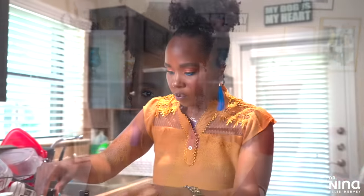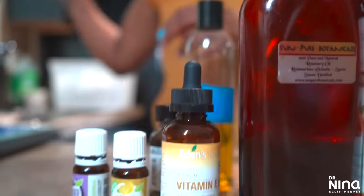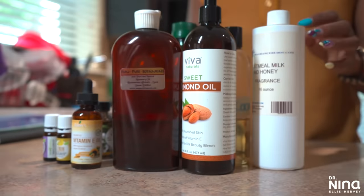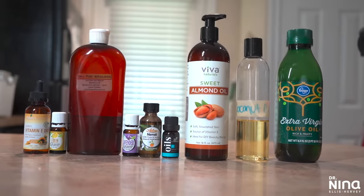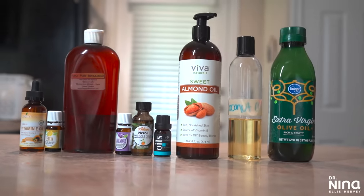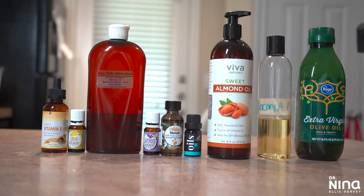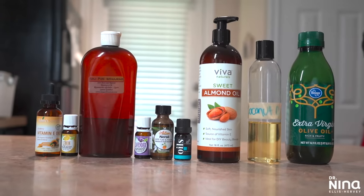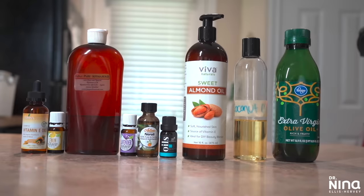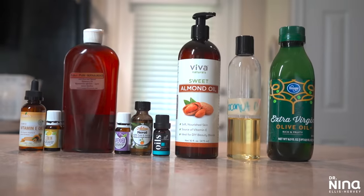One of the key things that has helped me maintain clearer skin is a great oil mix. In this oil mix I have olive oil, coconut oil, almond oil, eucalyptus, neroli, lemon essential oil, lavender essential oil, as well as rosemary and vitamin E. The eucalyptus oil helps to reduce scar tissue, the neroli helps to regenerate new skin cells, the lemon essential oil helps to treat acne scars and improve skin tone, and the lavender essential oil treats scars and helps prevent them. The rosemary essential oil helps with acne, dermatitis, eczema, and treating all of those conditions and the scarring, while the vitamin E helps to penetrate and moisturize the skin.